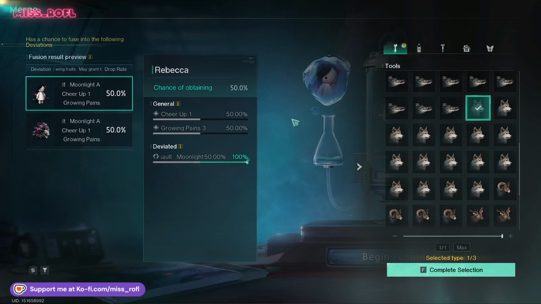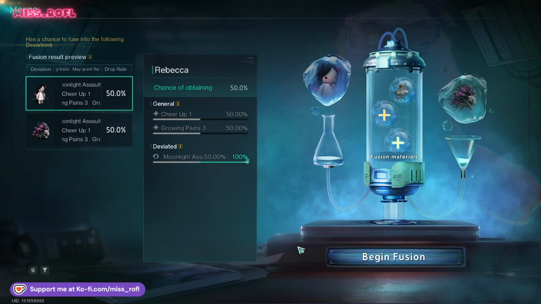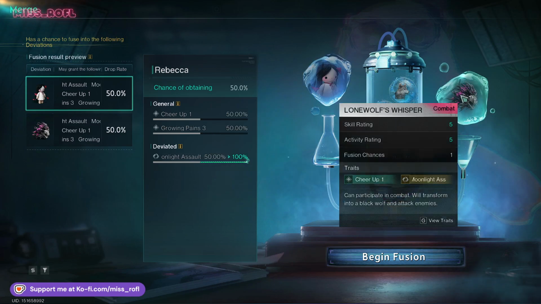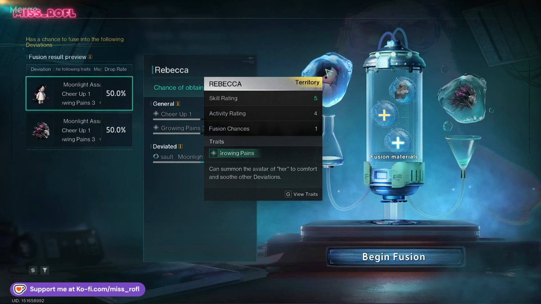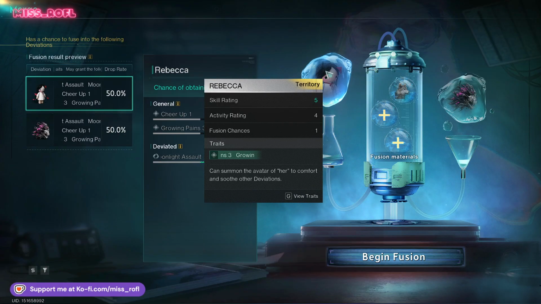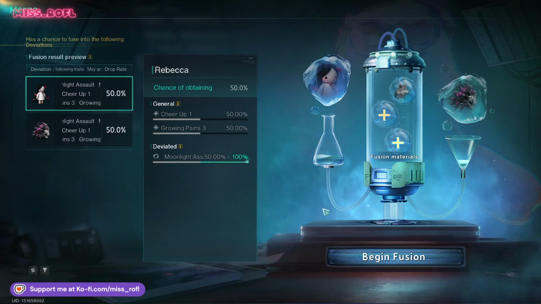Cheer Up 1, 50% chance, and Growing Pains 3, 50% chance. So as you can see, it's difficult to predict what you will have. And what's more, even if you use two 5-5 deviations, it doesn't mean that the result will be a 5-5. Unfortunately, it doesn't work like this, and sometimes stats get downgraded. And an upgrade hasn't happened for me yet.